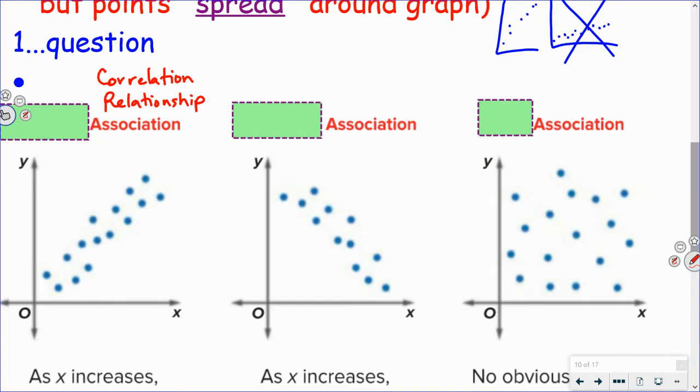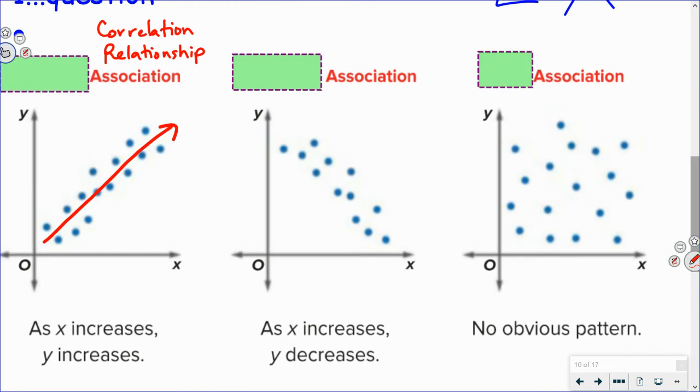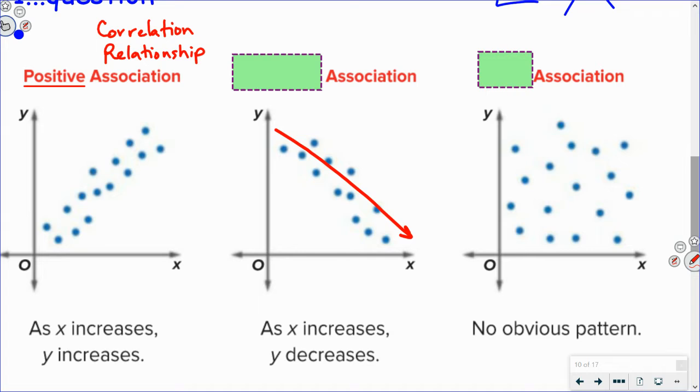So if you find that the items, the variables, increase together, as x increases, so too does y increase, that naturally would be called a positive association. Think time increases as the number of students passing the book increases. Think points increase as more games are played. Meanwhile, if you find that there is a negative association involved, you'll find that one increases while the other decreases. So as missing assignments increase, grade would decrease.